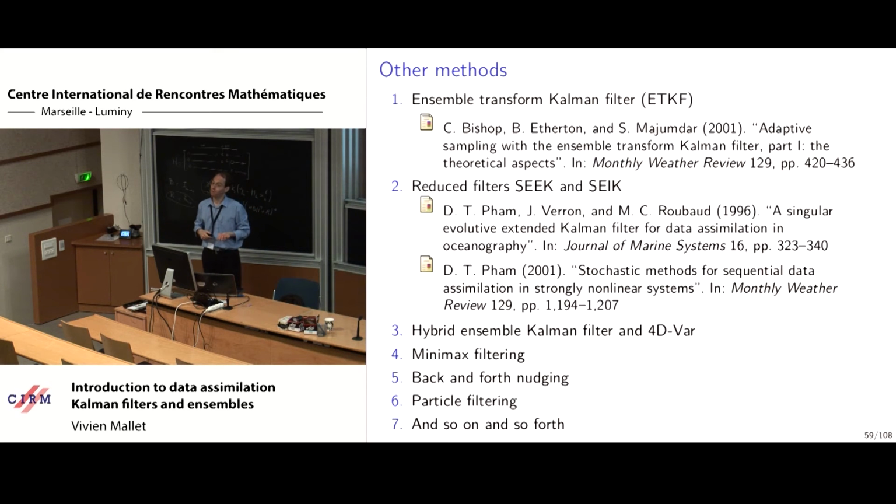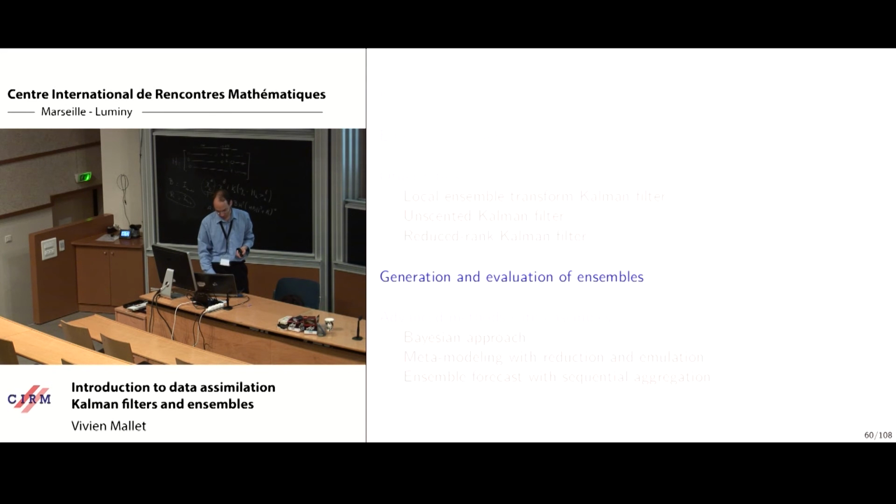And with this kind of method, you would like to have a lot of members, in order to sample the real distribution, not just to get the first two moments. And maybe in terms of HPC again, that could be something to investigate, because you can expect to have a lot of members. Okay, and there are a lot of other methods, and maybe future methods that you will invent if some of you come to the data assimilation community. So see, there is a lot to do.